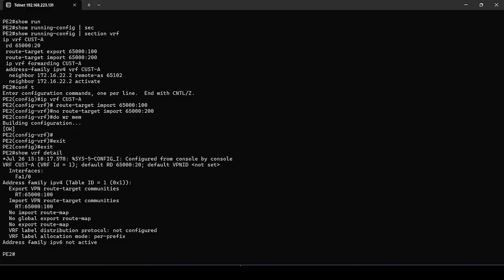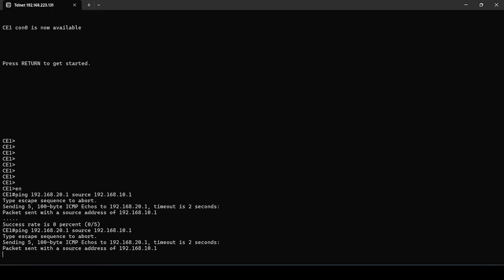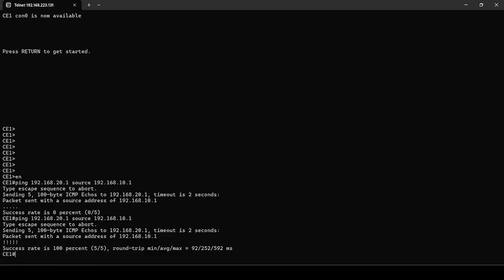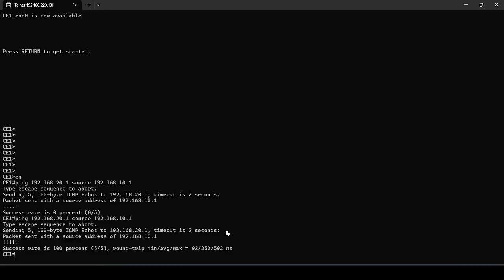Now let's see, after fixing this issue, are we able to ping right now or not? Yeah, I'm able to ping right now. Okay. So yeah, this was the lab. So we found two issues, right? Both of them in our case were configuration issues, right?